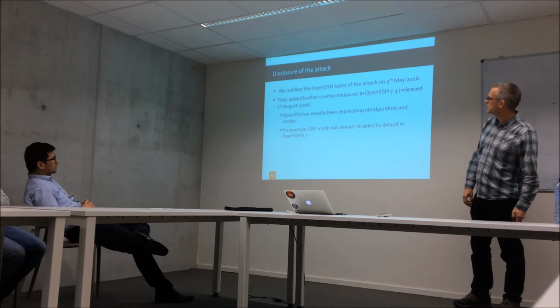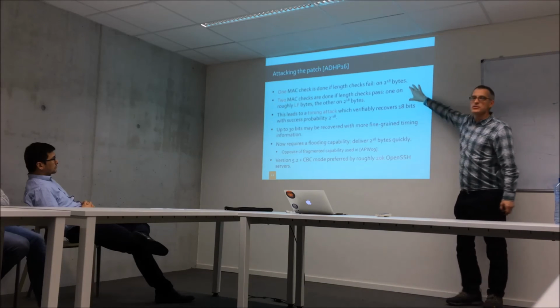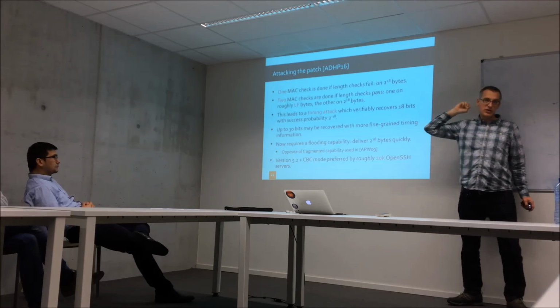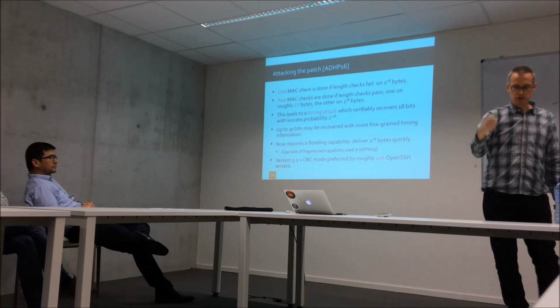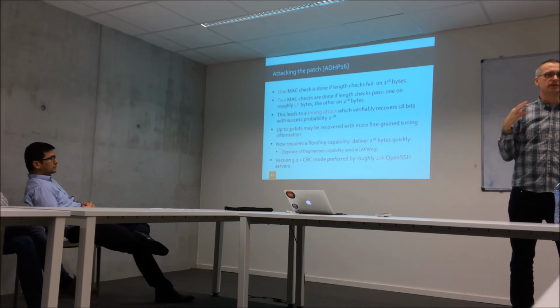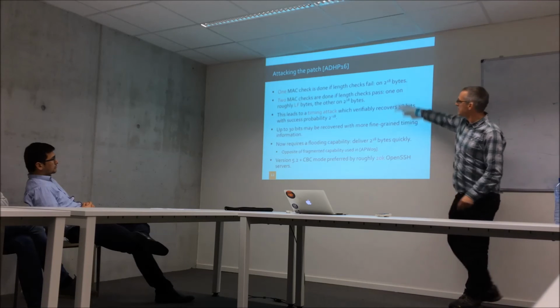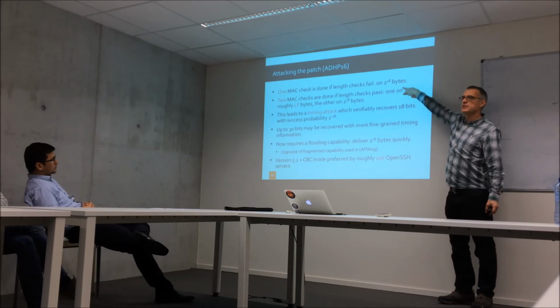It's not even here, it's so trivial, right? There's a timing difference between these two cases. If I inject my chosen block at the beginning, and then throw 2 to the 18 bytes very, very quickly at the server, and then time how long it takes for the error message to come back, I can tell the difference between these two cases, because one of them, the MAC verification, will take longer than the other.